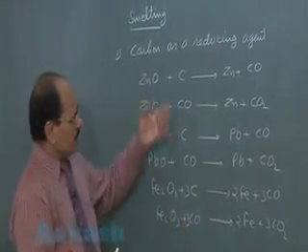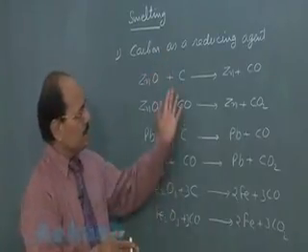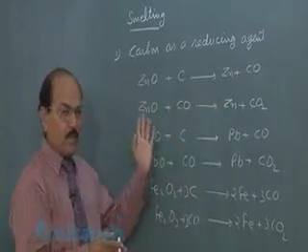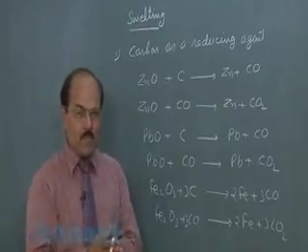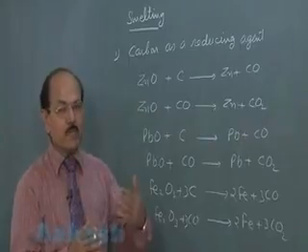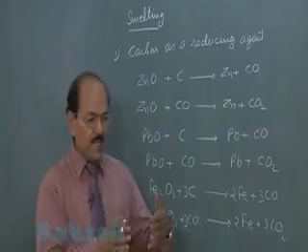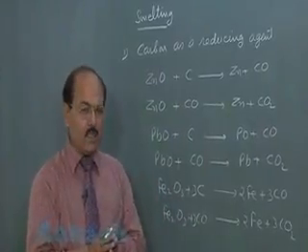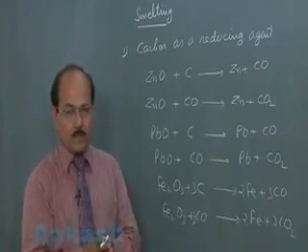So these are some of the examples where coke is used as a reducing agent. Coke is converted into carbon monoxide. Carbon monoxide also reduces metal oxide to metal. In this smelting process, some additional substances are also added to remove the impurities present in the concentrated ore. If the impurity is acidic, then the additional substance added must be a base. This additional added substance is called a flux.